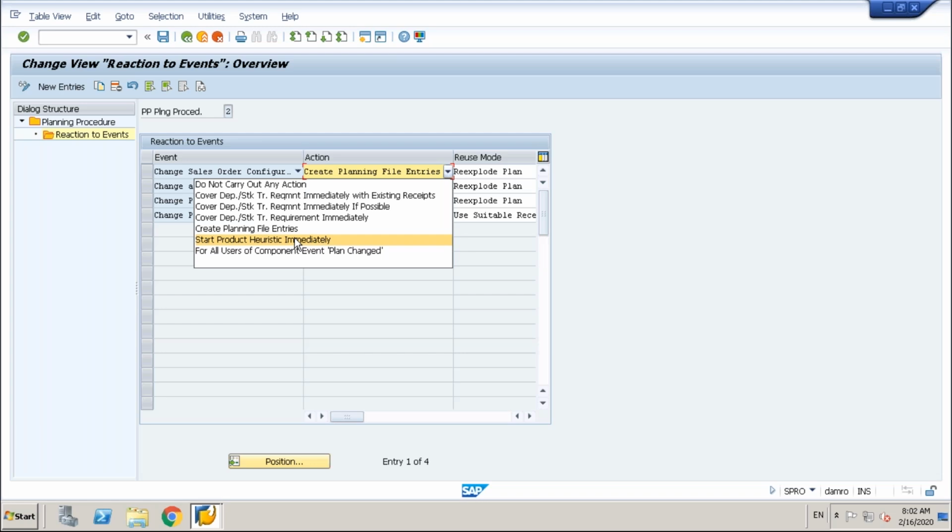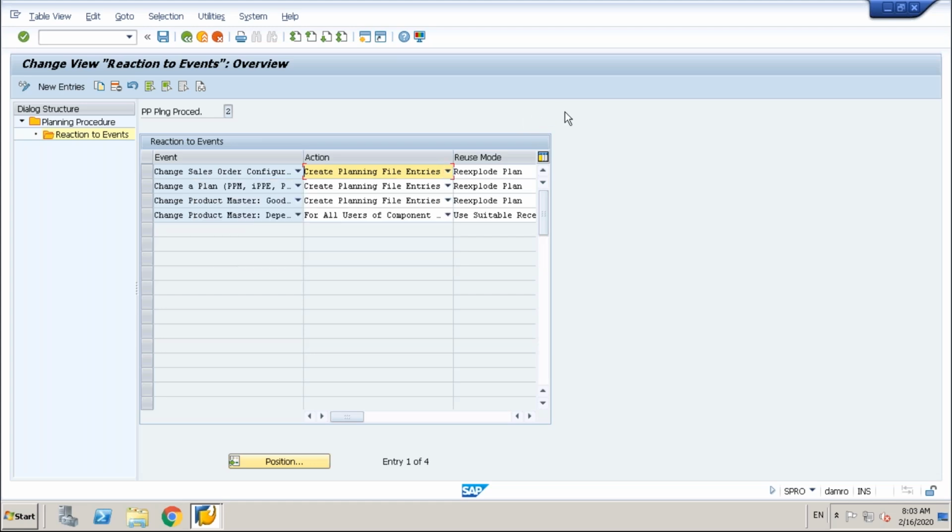The output of that plan will consider the parameters that were changed in the master data. Think about it: you have weekly planning, but during the week, whatever changes happen, it could be changes to your orders, that is your transaction data, or changes to your master data. Whether you just ignore it and consider it in next week's planning, or you want it reflected in your current week's plan, you decide what kind of action needs to be taken.